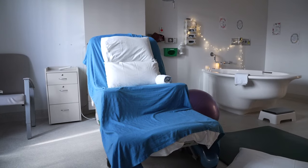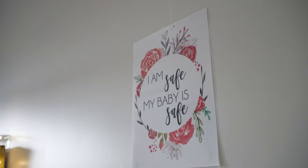We encourage you to make the space your own. Please ask your midwife about speakers and aromatherapy. You may also consider bringing your own pillows, blankets, affirmations, a TENS machine or anything else that makes you feel safe and empowered. Here is an example of what that may look like for you.